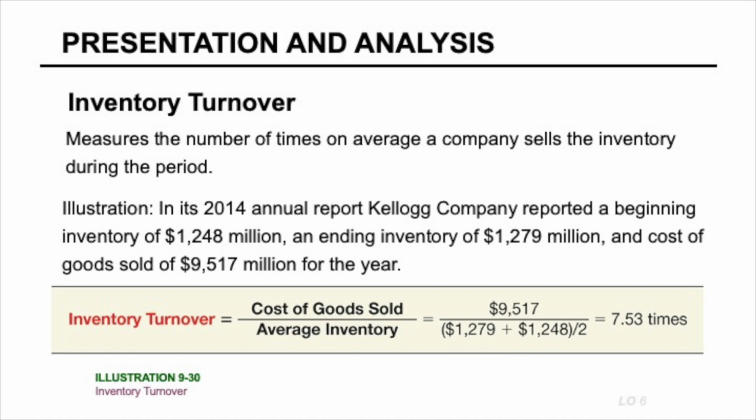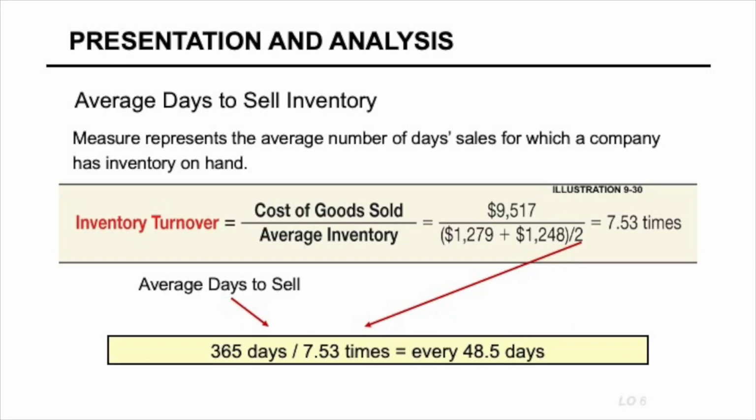Now, if you wanted to figure out what that equates to in terms of days, we just take 365 days divided by 7.53. That means our inventory is turning over every 45.5 days. Depending on your company, that may be good, that may be bad. A lot of times you want to be middle or better than your industry peers. One of the ways Walmart has been so successful is its days inventory on hand is very, very low. They do a phenomenal job of managing their inventory. They have essentially been revolutionary in the inventory management space for the last 50 years.